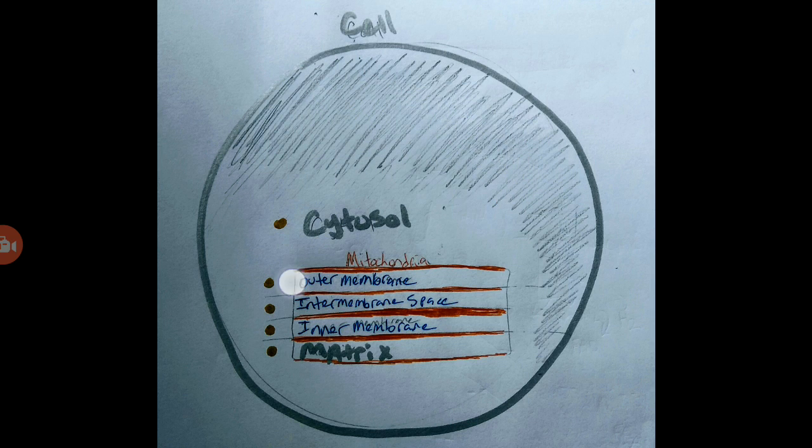And then in the mitochondria, we're going to speak about the outer membrane, the intermembrane space, and the inner membrane. The intermembrane space, you could think of that as inter, meaning in between, so that's just an in-between space, and then the matrix of the mitochondria. So when I speak of these areas, just recall the mitochondria, or the cytosol, recall the cell.